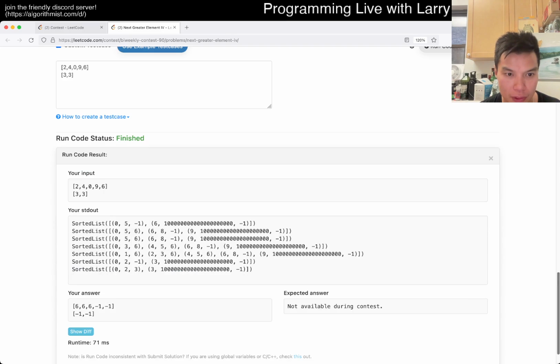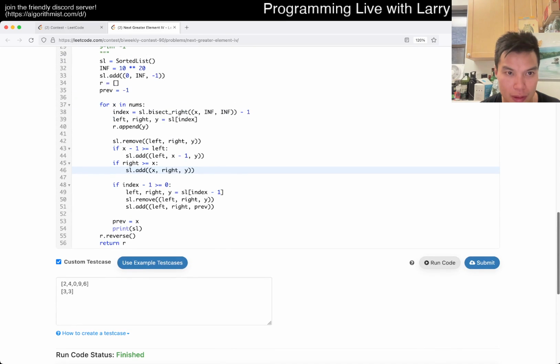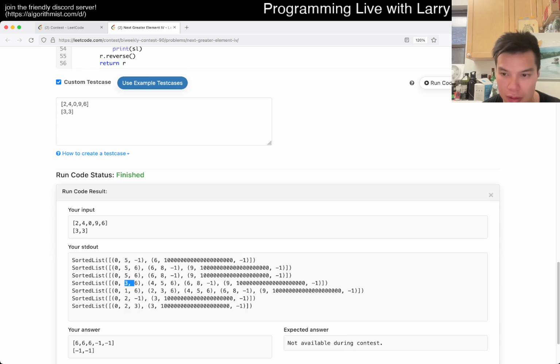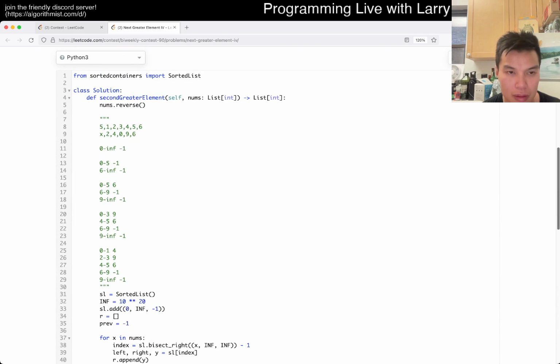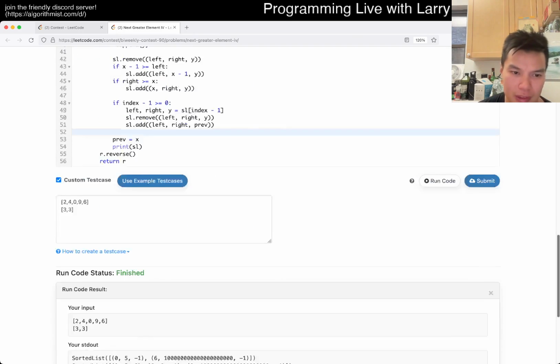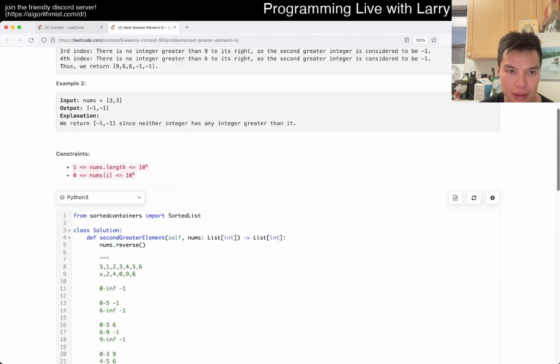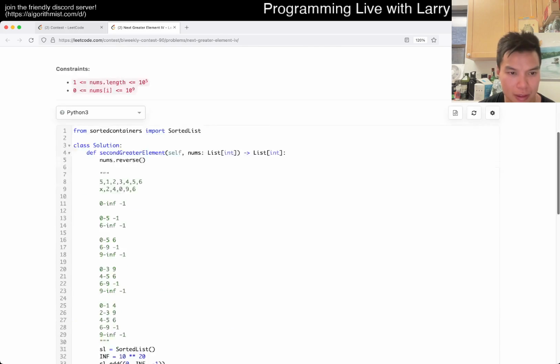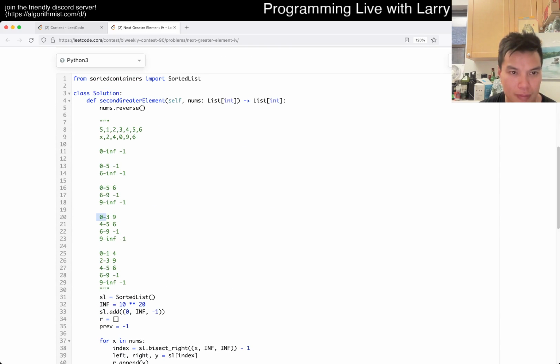So we did the 4, so 0, 3. Why is that still 6? Oh, but the previous is like 0 for that, so that's just weird in both cases. How do I get that to be 9? I'm definitely missing something really fundamental to this problem.